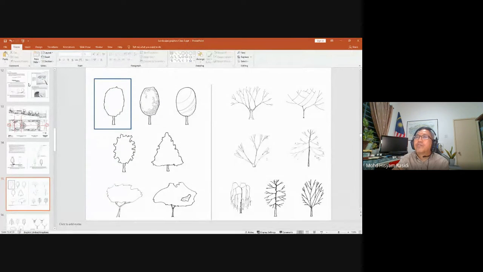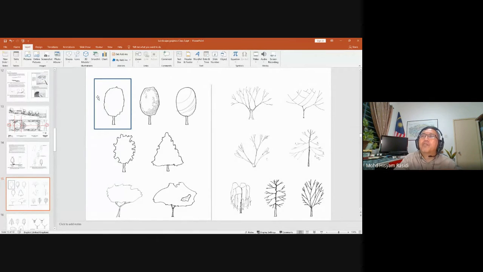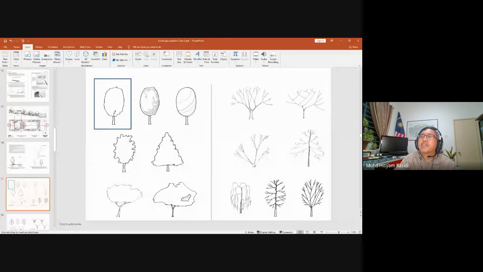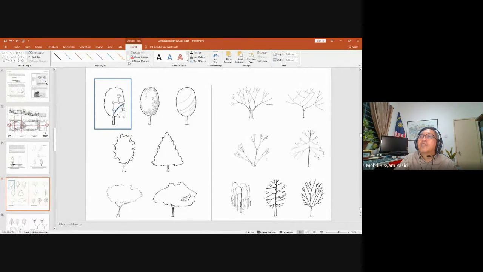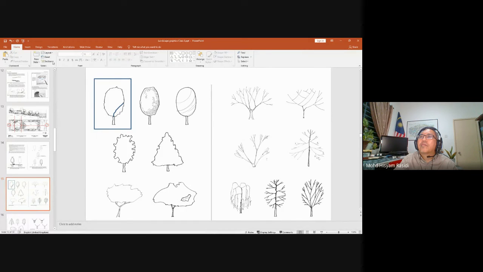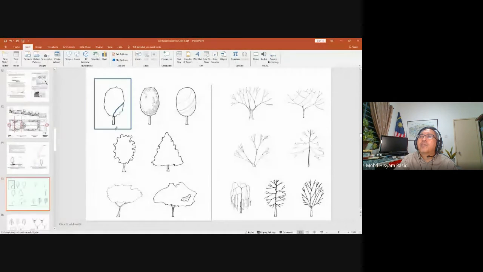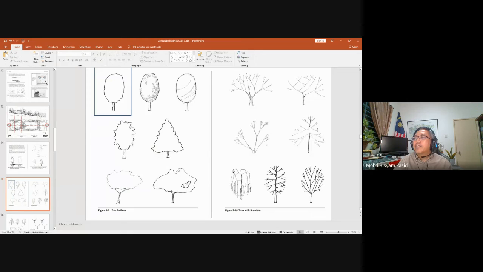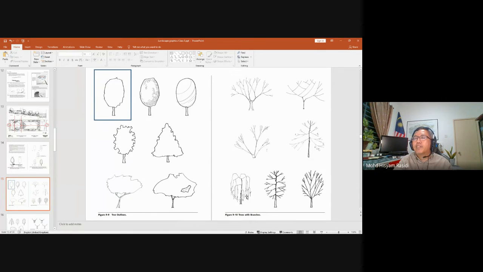Okay, this is fine because later you need to put color, or you can use some branches here. Later on you will put some color. It's not easy for you to draw more branches like that. But if you just color like this, if you draw this it's also fine. Okay, or here. So normally this is a dead tree.